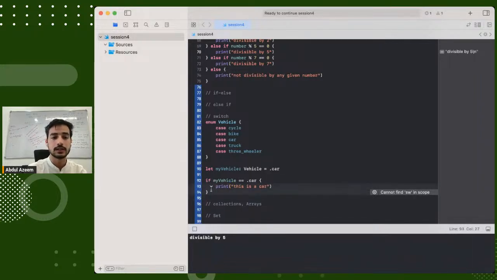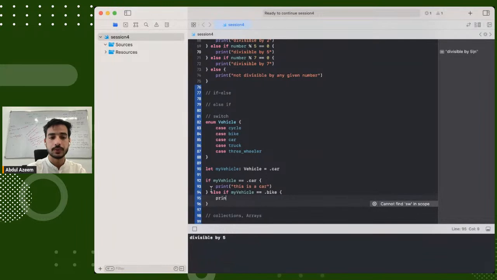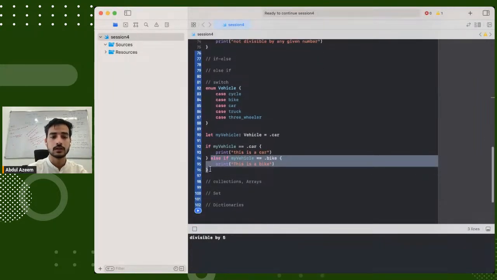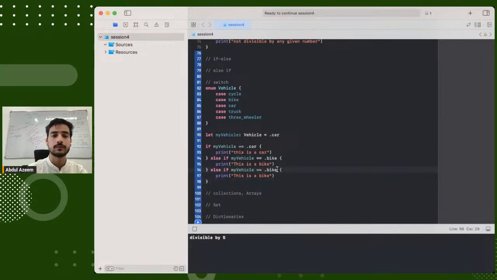Then you have to check else if my vehicle equals bike, print this is a bike. Then cycle, this is a cycle.